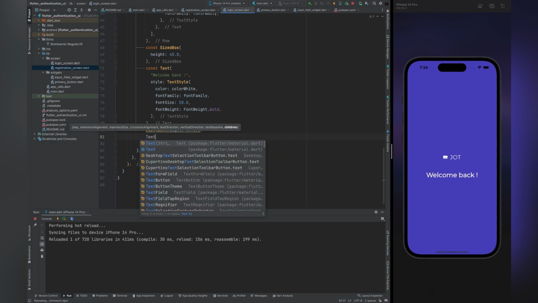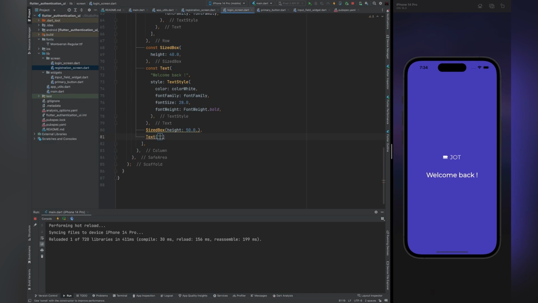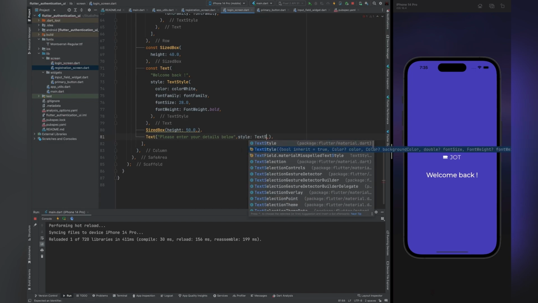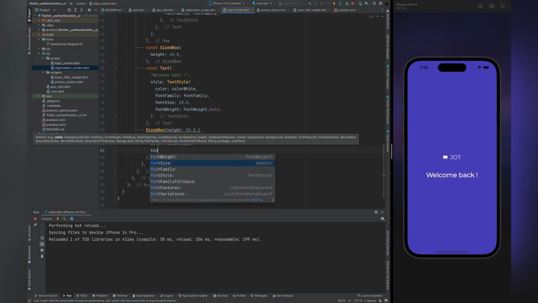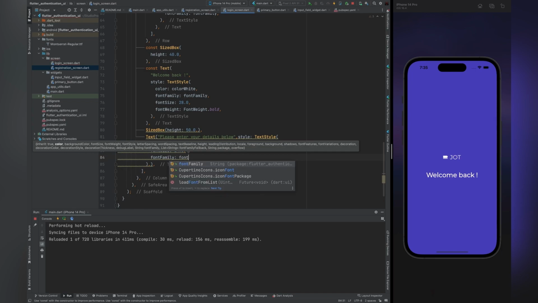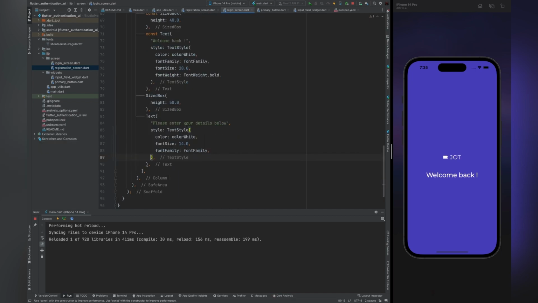For this purpose, first of all we will give a size box of height 50 pixels, and after that we will use another text widget, and inside text widget we will pass a string of please enter your details below, and after that we will give some styling to our text, and for this purpose we will change the color to color white, and let's give a font size of 14.0, and after that we will set the font family equal to font family that is Montserrat font family, and let's add constant at the top.